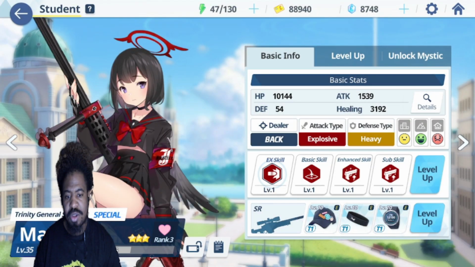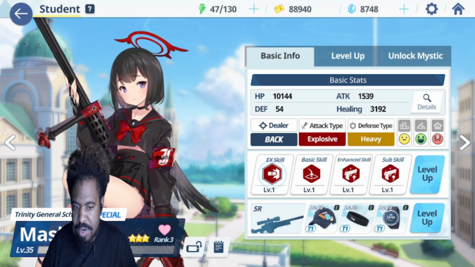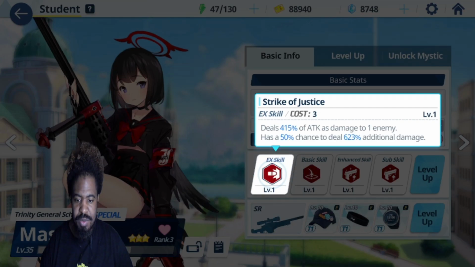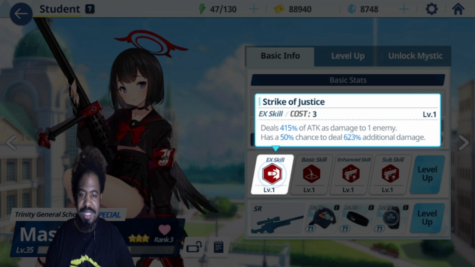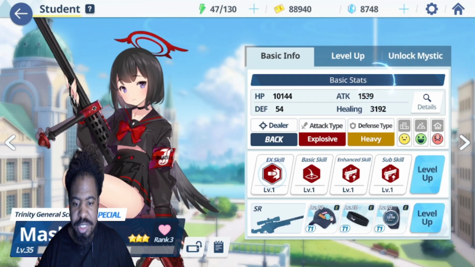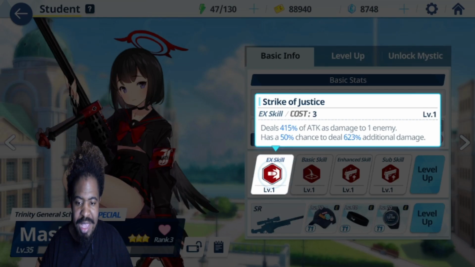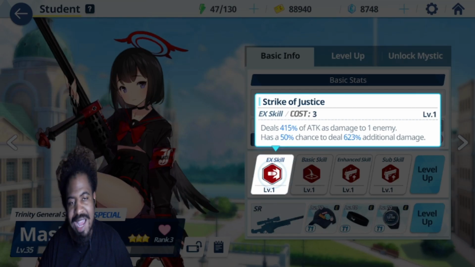Okay, so for another DPS, if you're on your second or third team, I did have Mashiro, yes, she does do high amounts of damage. I know you guys are really excited to use her, but just remember, she is not piercing. She's an attack type explosive. And when I used her, man, she was not doing that high amounts of damage.